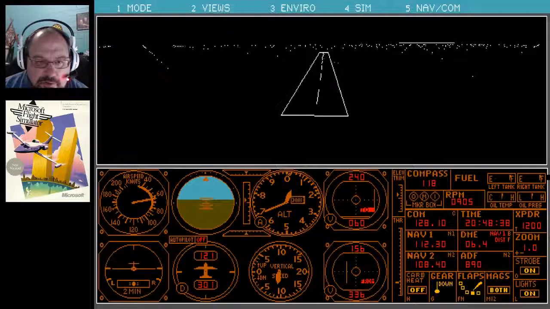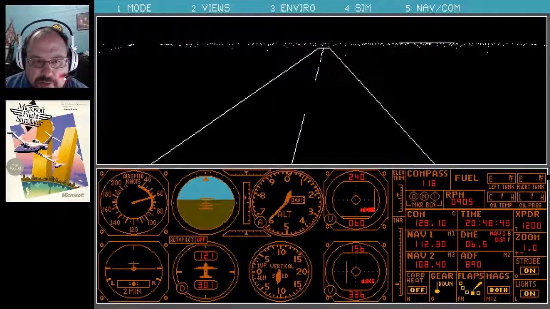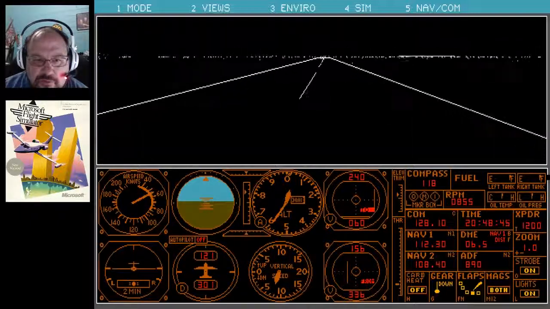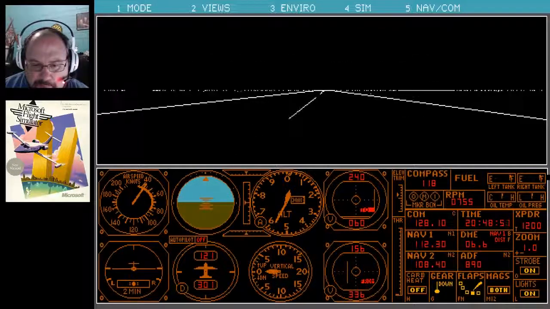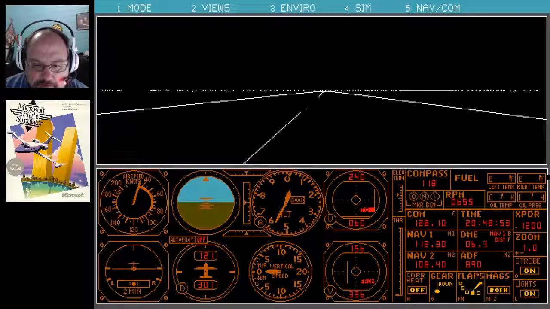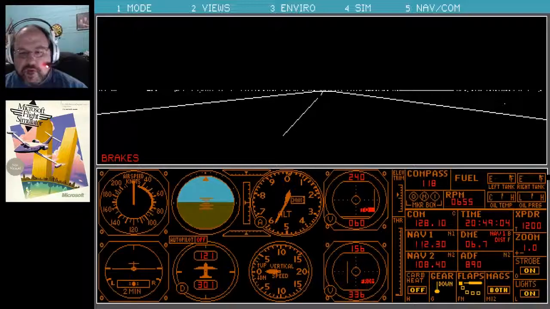Landing! Power down. There we go. Come on. Nice and easy. Nice and easy. There we go. Power down. Start braking. Flaps up. And we're stopped. Go ahead and shut this off here. So there we go. We're all landed here at Joliet Park District.